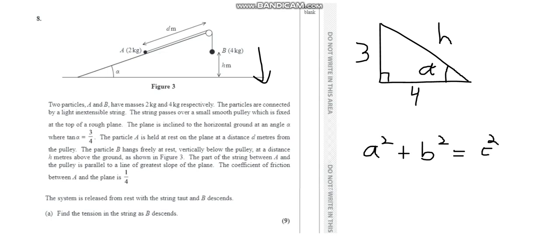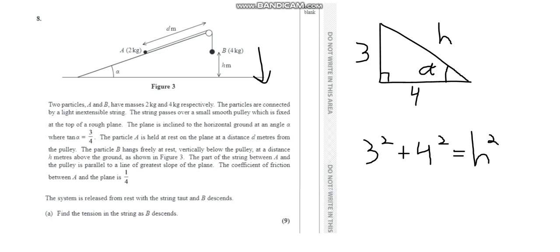a square plus b square is equal to c square. Always remember, most students make mistakes here and don't know where to plug in the c, b and a. Always remember, guys, the c is the hypotenuse, the largest side opposite the right angle, and b and a are the opposite and adjacent, or either way if you want to rearrange it. So don't get confused here. I just replaced the c with h because we are finding the hypotenuse, and I plugged in the values, which are 3 and 4.